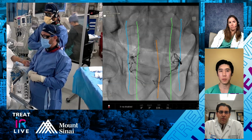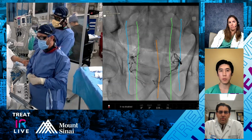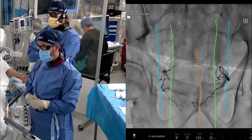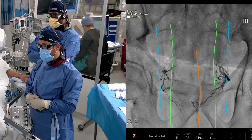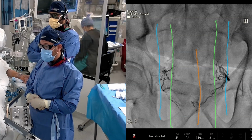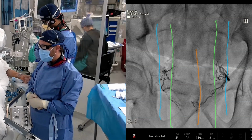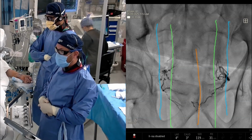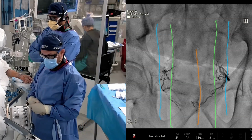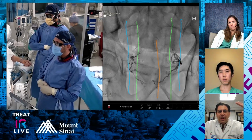I'll do another 2 weeks, Jeremy. I'll wait till 6, and if we can't get it out at 6, then at that point, I'm going to be a little bit more pessimistic for the patient and not optimistic anymore, because I think after 6 weeks it can be challenging. I've had a couple patients after 6 weeks and we wait another 2 weeks and we've gotten it out, but generally between 2 and 6 weeks you should be able to get the catheter out. And so if you're not out by then, that would be, in my view, maybe a treatment failure.